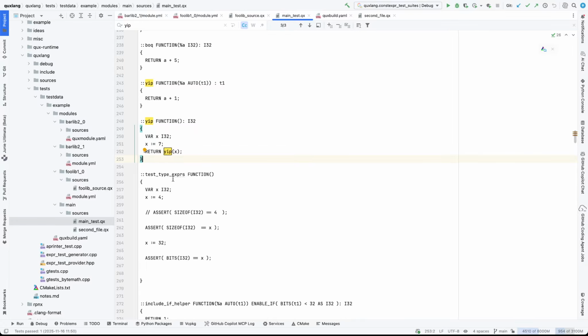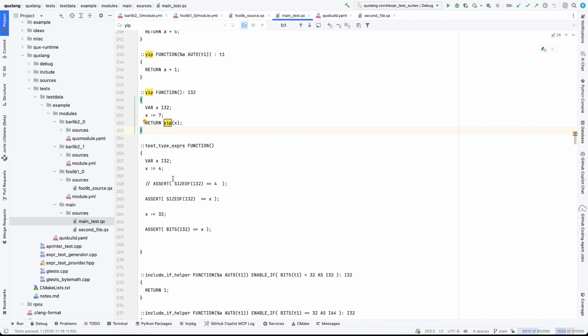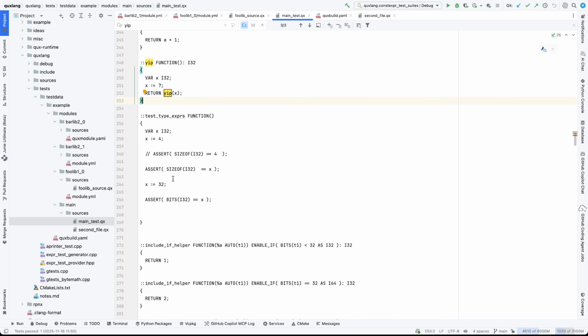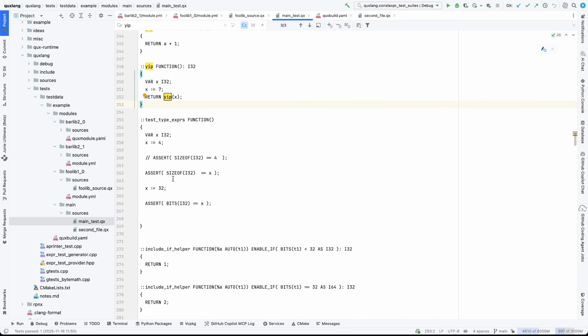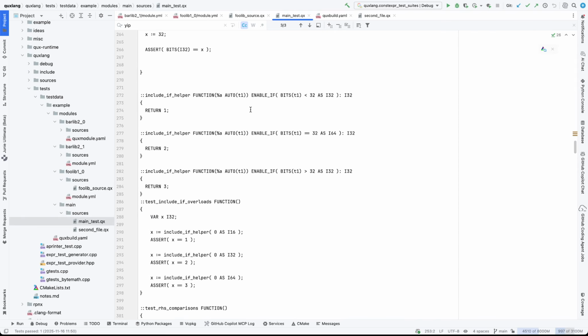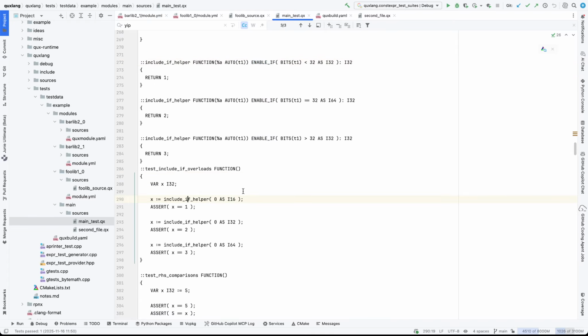Yeah. So we can create expressions and stuff. And we also have enable if. So in this test, for example, the enable if overloads, you can see it's like 0 as i16 is equal to 1, because it's going to say, okay, these are all i16, but this is going to run this enable if, right? And then it's going to evaluate this expression, and that's going to be true or false. And based on whether it's true or false, the overload is enabled or not enabled. So we can make some overload work or not work.